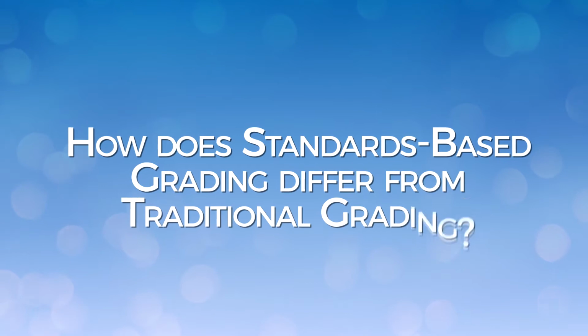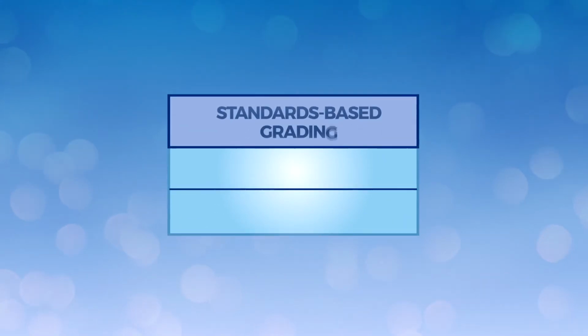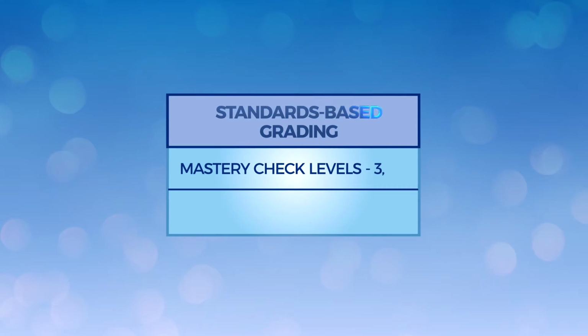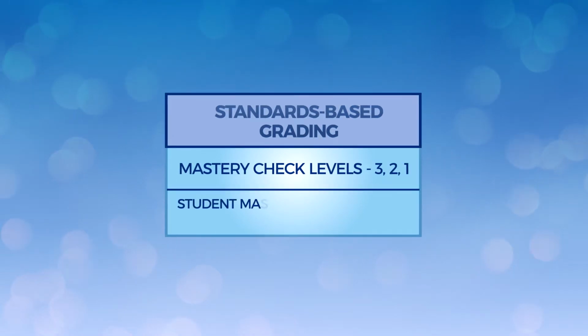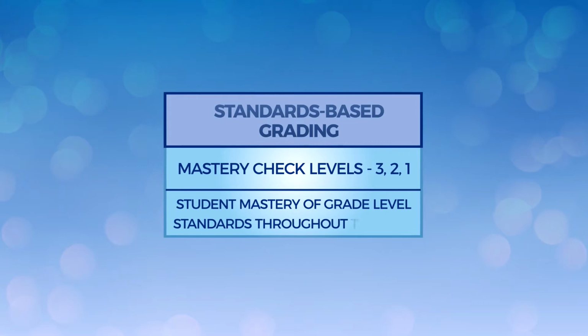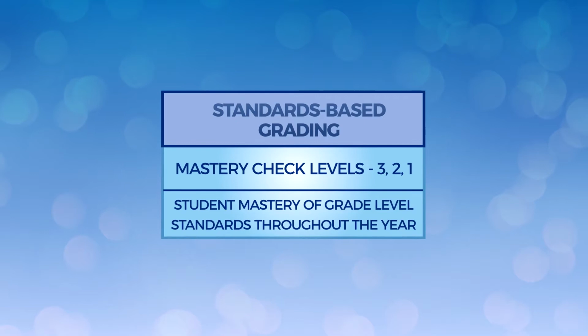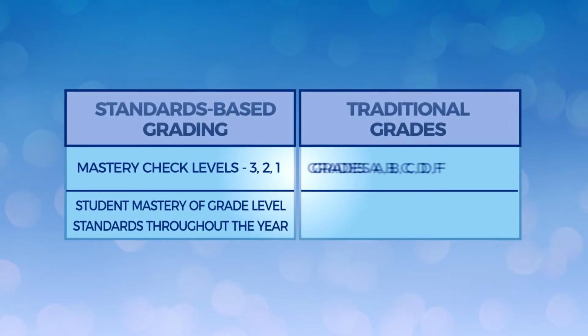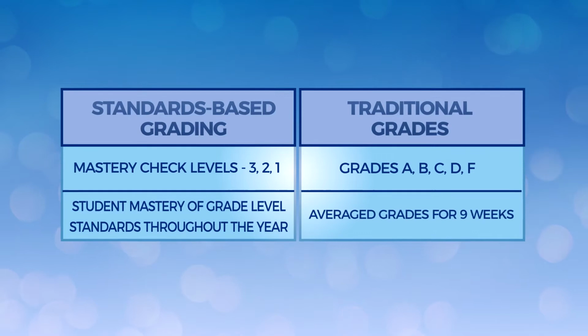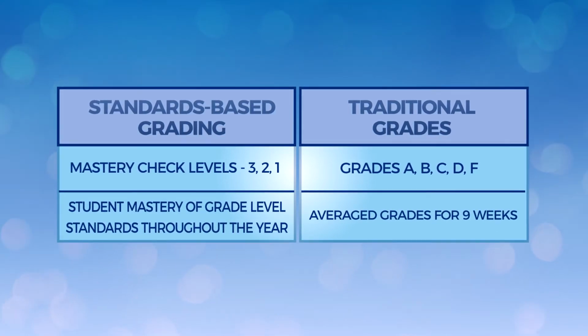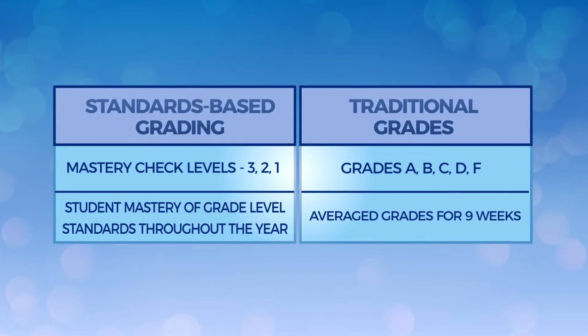How does standards-based grading differ from traditional grading? Unlike with traditional grading systems, a standards-based grading system measures a student's mastery of grade-level standards. Students who may have struggled at the beginning of a 9 weeks when first encountering new material may still be able to demonstrate mastery of key grade-level standards by the end of a grading period or by the end of the year. In a traditional grading system, a student's performance for an entire quarter is averaged together. Early quiz scores that were low would be averaged together with more proficient performance later in the grading period, resulting in a lower overall grade than current performance indicates.